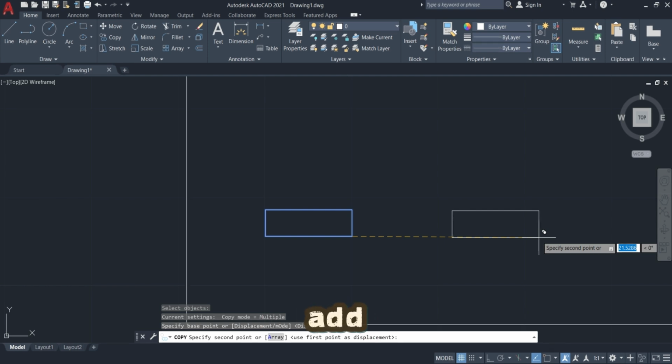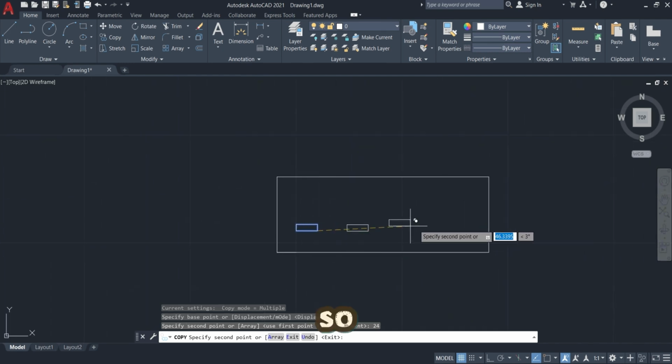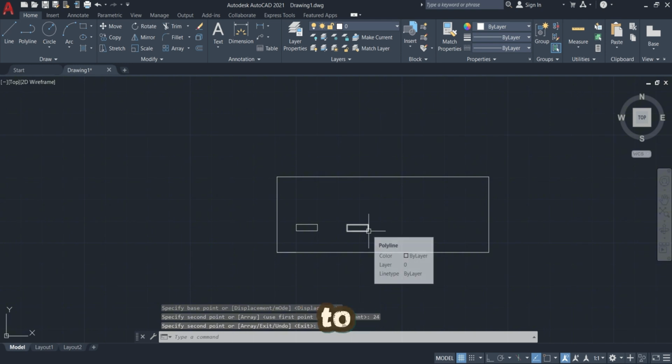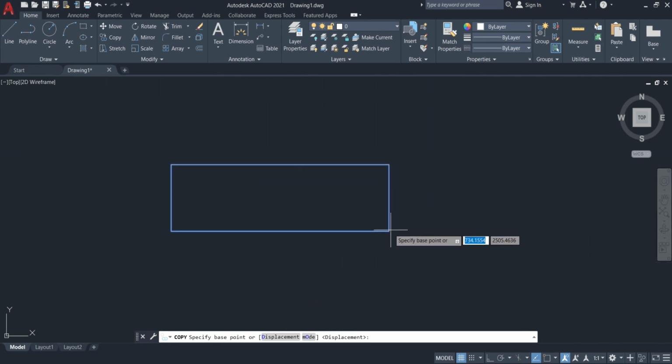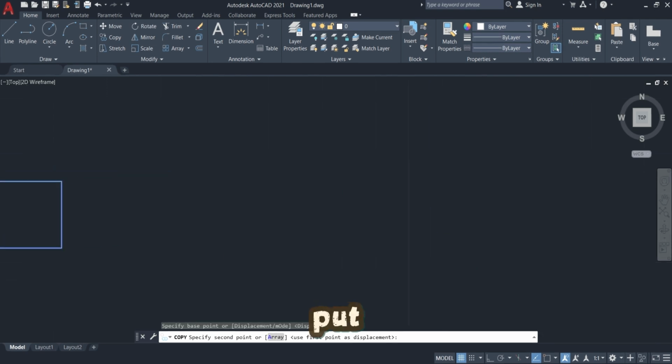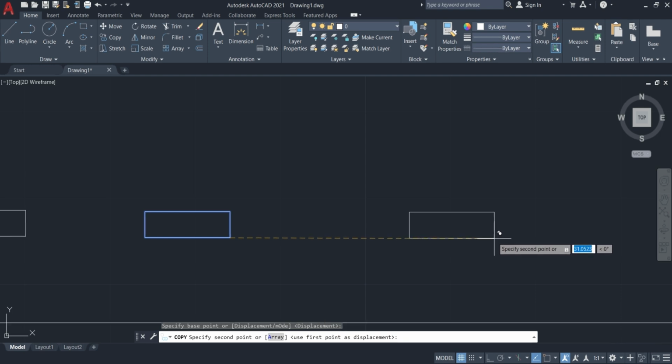When we add these two, we can get 24. Then enter. So we also need to select this one, then copy, then okay.